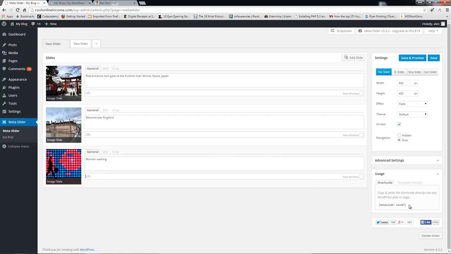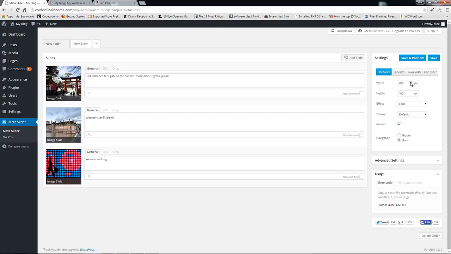And now here you can see to the right there's a shortcode that you can add. It says copy and paste the shortcode directly into any WordPress post or page. But up here as well you have different kinds of slides that you can choose. The Flex slider is the only one available for your free version, I believe. Let me see if I click on this. Nothing actually happens here. Let's just stick with the Flex slider for now.